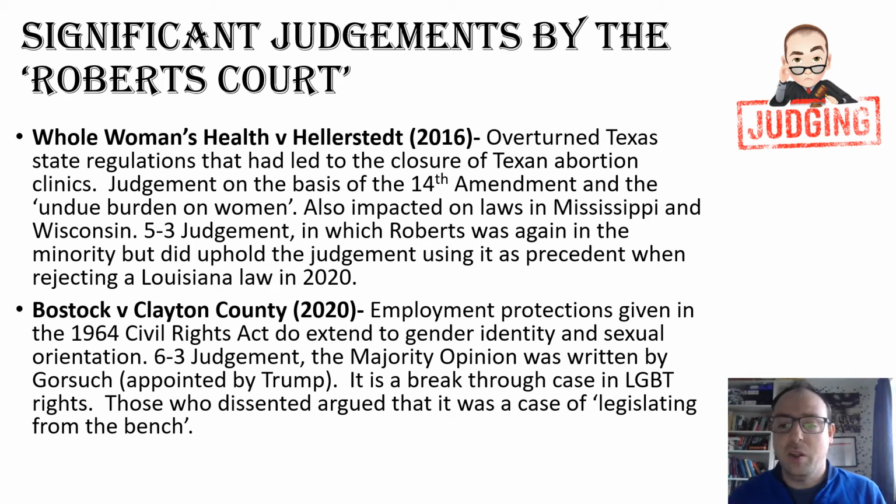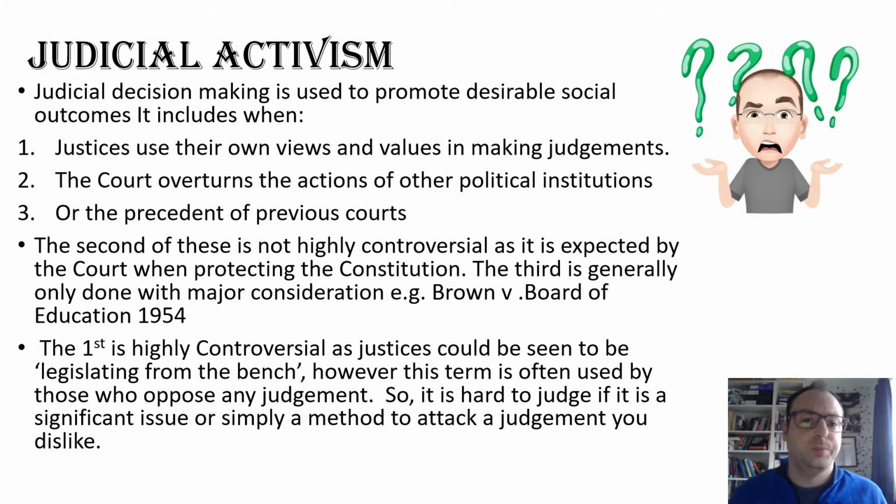Now, again, there's this worry that the court is becoming too proactive. It's making law rather than leaving the lawmaking up to Congress, and so this was seen by those who dissented as again legislating from the bench. So again, some really significant laws there, and some that we can reflect on when we look at some of the theories in a second.